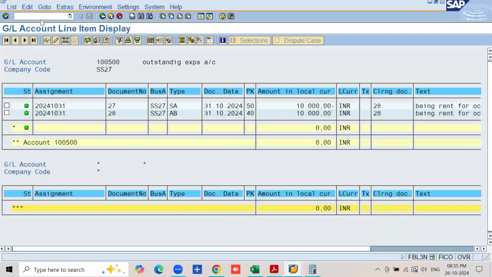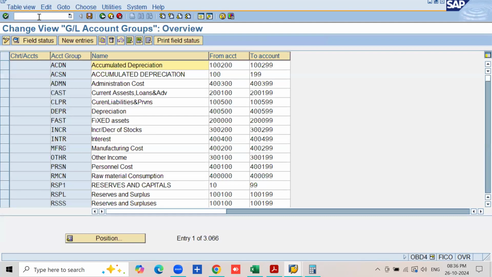Procedure. Go to the transaction code OBD4, maintain GL account groups.